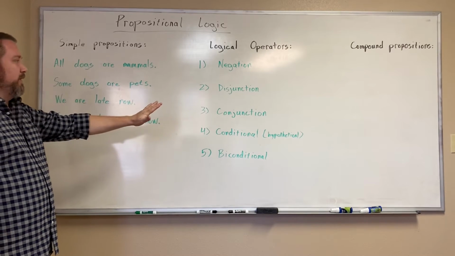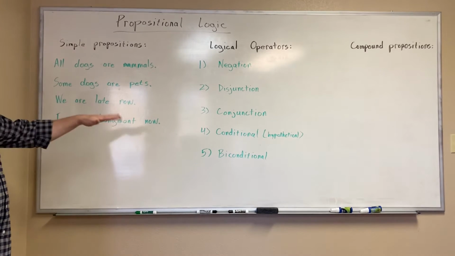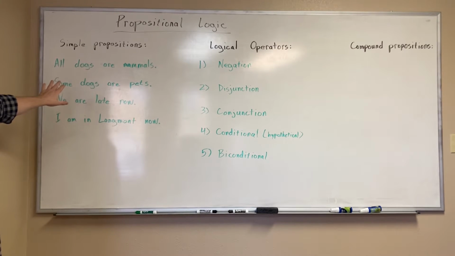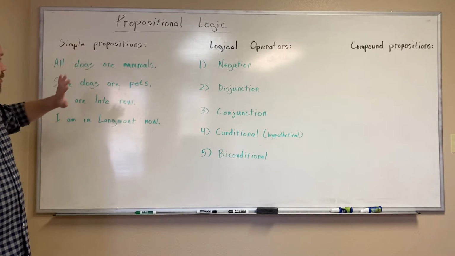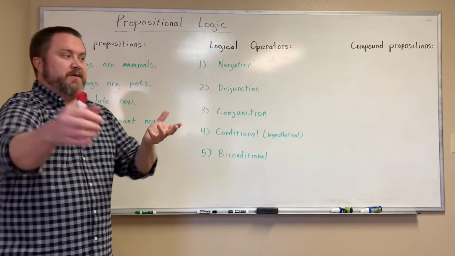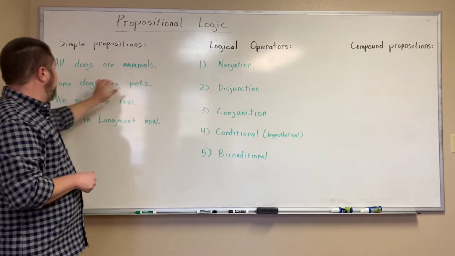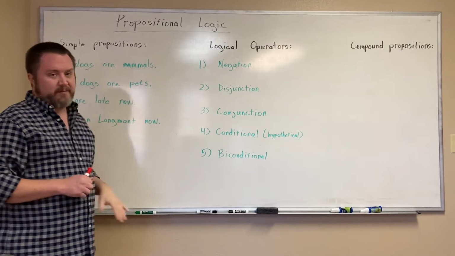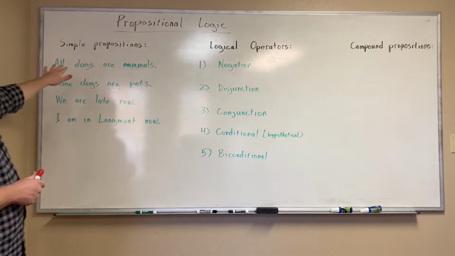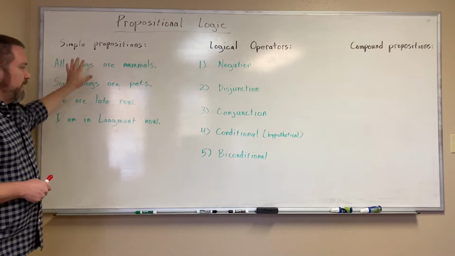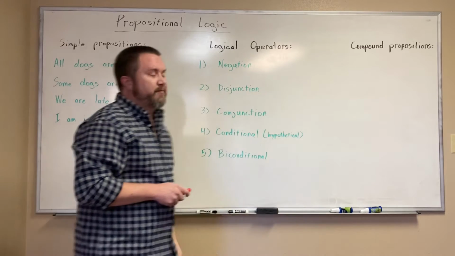So we're moving on from categorical logic into propositional logic. It'll largely look completely different. Some of the concepts you'll see are building on what we've learned, but generally it's going to look completely different. So the first thing we have to learn in propositional logic is simple propositions. So this would include the categorical propositions that we've had up to now, like you'll see here, all dogs are mammals, some dogs are pets. You've seen those before. Those are categorical propositions. In propositional logic, we're going to look at those as simple propositions, and our goal is to build it up into arguments using compound propositions.